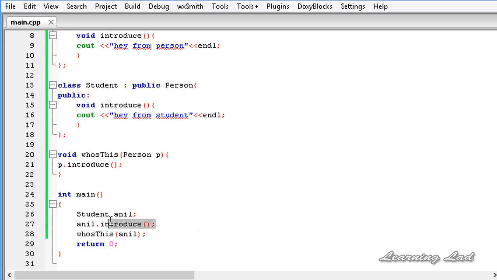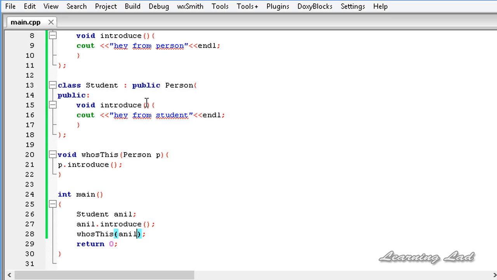Now all of us know that Anil.introduce is going to call the introduce method of the class Student. That's because this object is of class Student and we have overridden the method, and that's why we get "hey from student". Then we are passing the object Anil to the whosThis function, which takes the Person type.